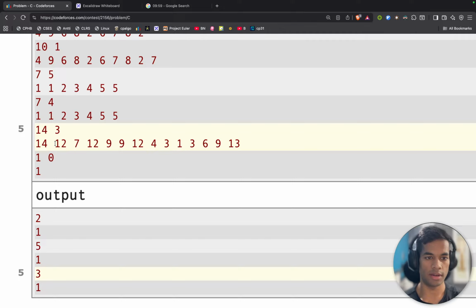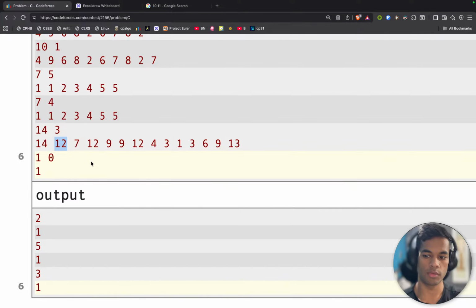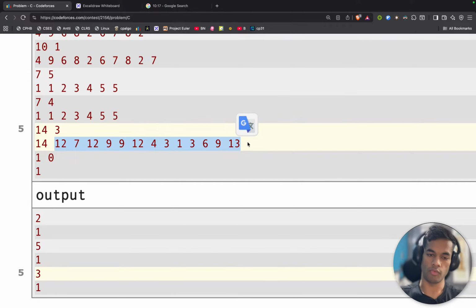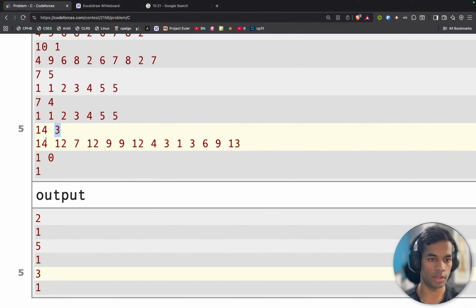We can split then 10 into 2, 1 plus 1, or 3 plus 3 plus 4, and that 4 into 1 plus 1 plus 2. So basically we can convert all of these numbers by splitting them into ones and twos, and then we can say we are removing all the ones and twos, and then the maximum GCD would be 14.